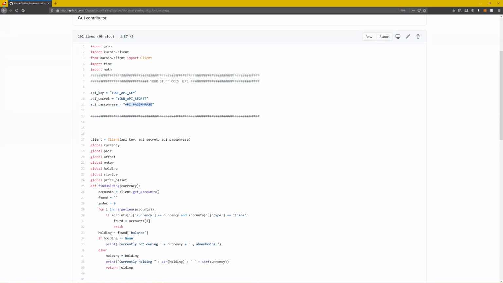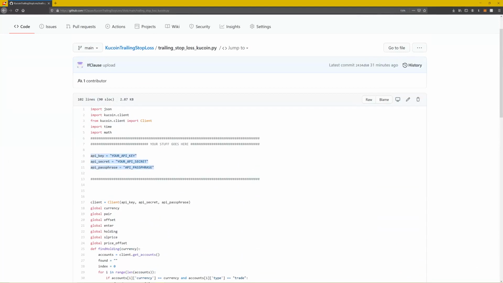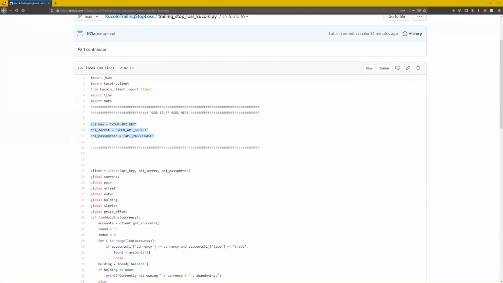This passphrase is the only thing you can choose yourself when using the API. It's kind of just your password. I don't know why they call it passphrase. It's just a password. Genau. And if you have added these three things, you're totally good to go. And I'll show you how to use it right now.